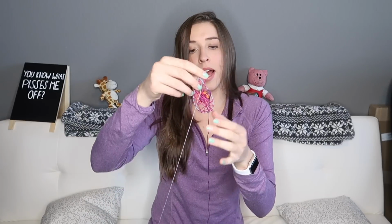Step 5! Attach the circle to the center of the teardrop using purple thread and tie double knots in 3 different places. Nailed it. Wait, is it not gonna be able to catch dreams because I don't know how to tie the knots correctly? No, Mom, I wanna catch all your bad dreams for you. If it doesn't work, that's why, Mom. All right, that part's done.